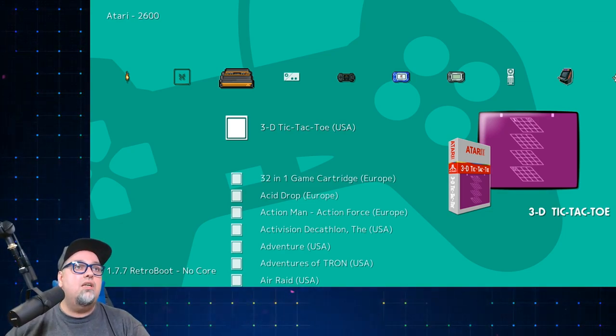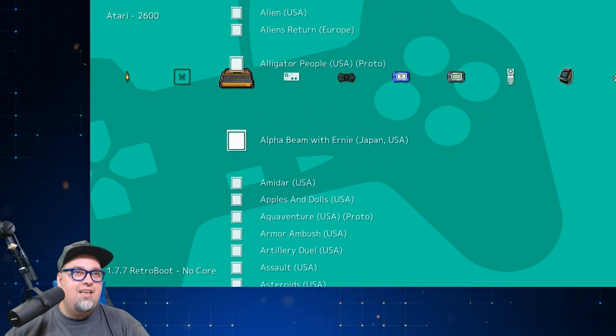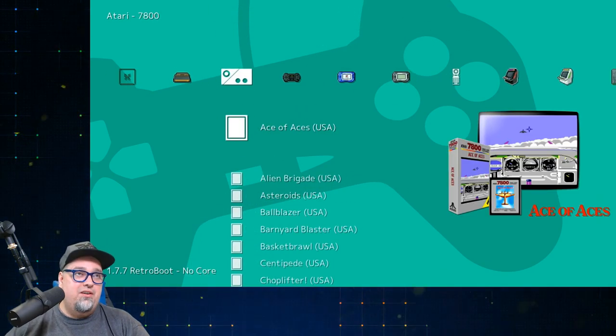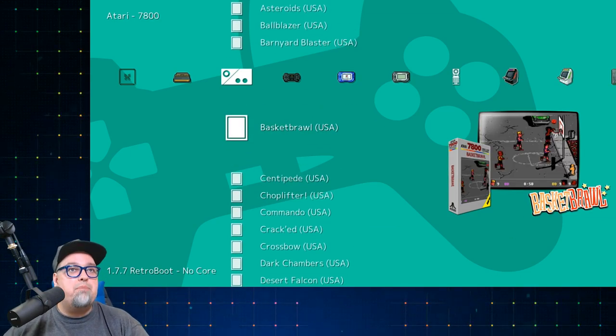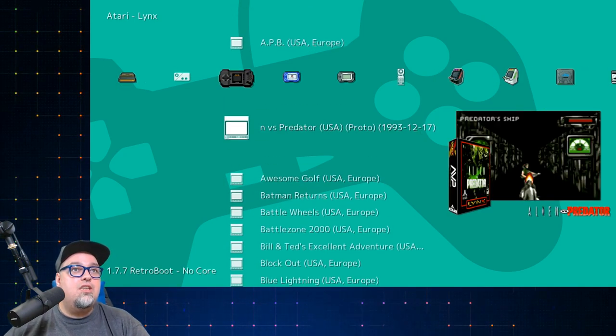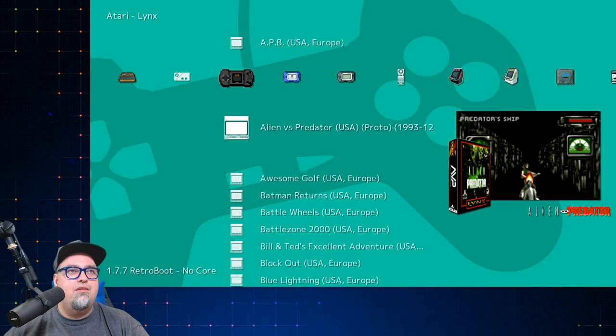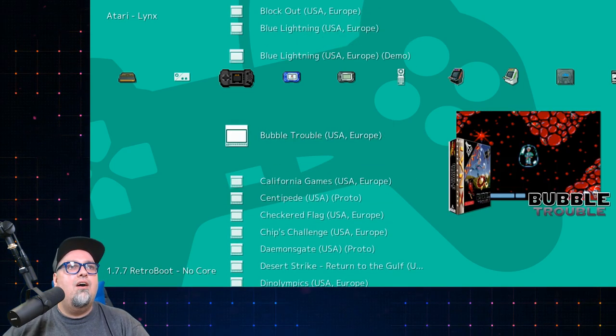So here we go. Atari 2600. You know, I'm not really going to jump into any of these. But you guys know 2600. Then we have Atari 7800. Tons of awesome stuff here. Basketball. What? Atari Lynx. Let's jump into one, Atari Lynx. You got that Alien versus Predator prototype there. Tons of awesome stuff. Oh, man.